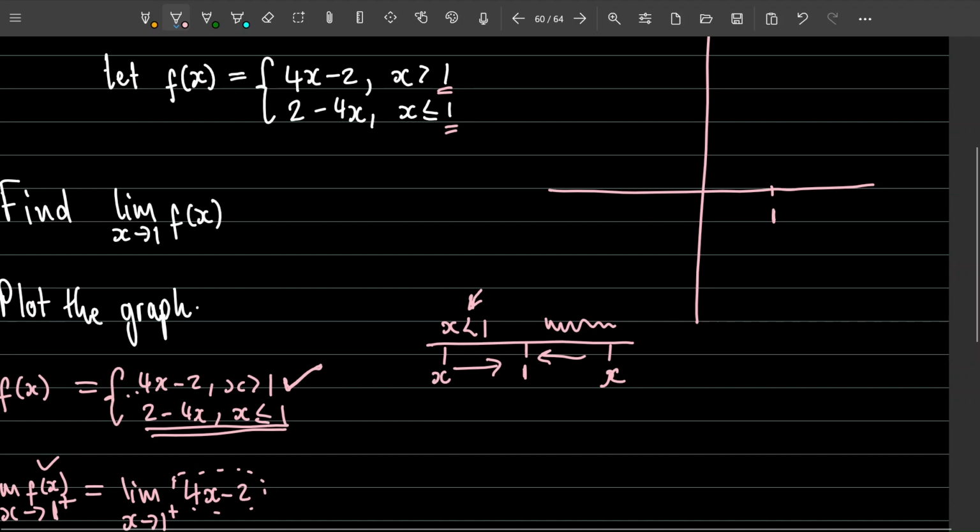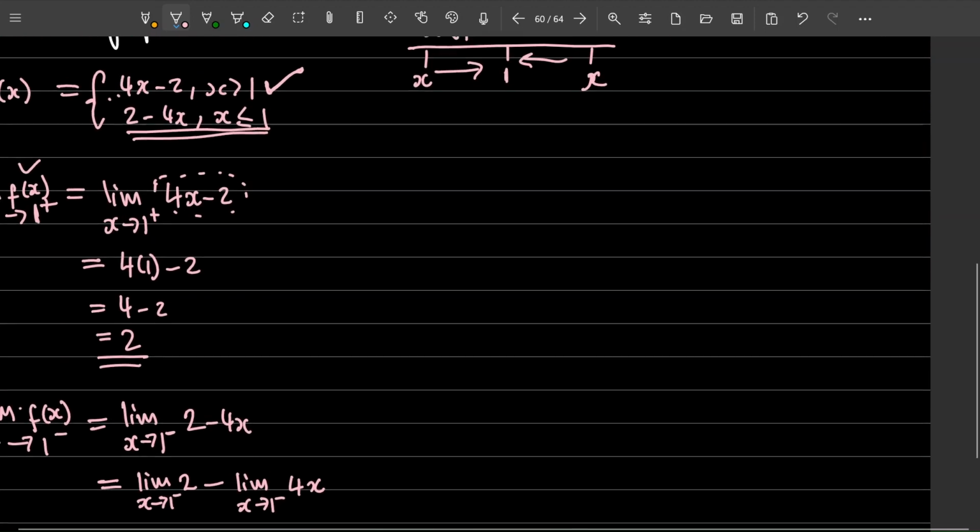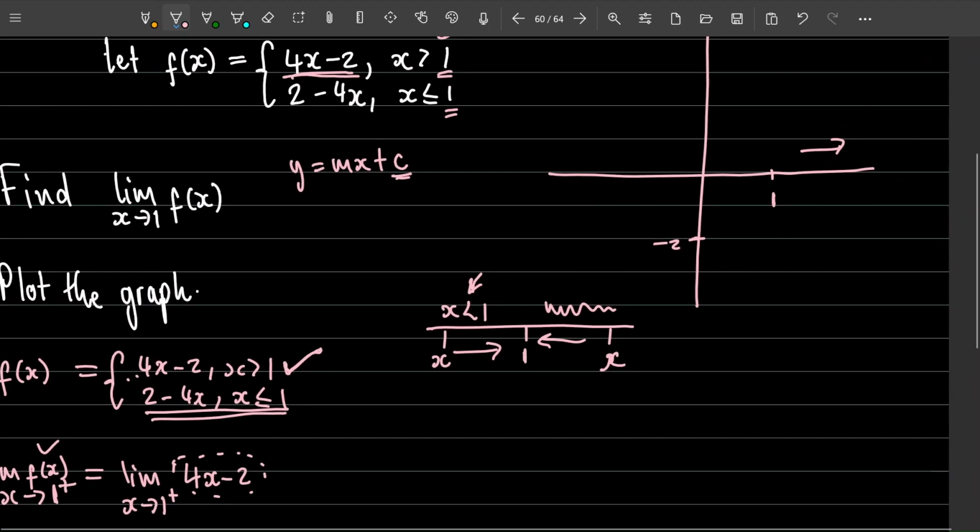Now, for the first function, whenever you see the highest power of x being 1, just being an x, that means it's a straight line, right? You remember that we say y is equal to mx plus c, and this c is the y-intercept. So what is our y-intercept? It is -2. But they said x should always stay greater than 1, so the y-intercept, at x equal to 0, we can't take it. So we are just going to pick a point and put it in there.